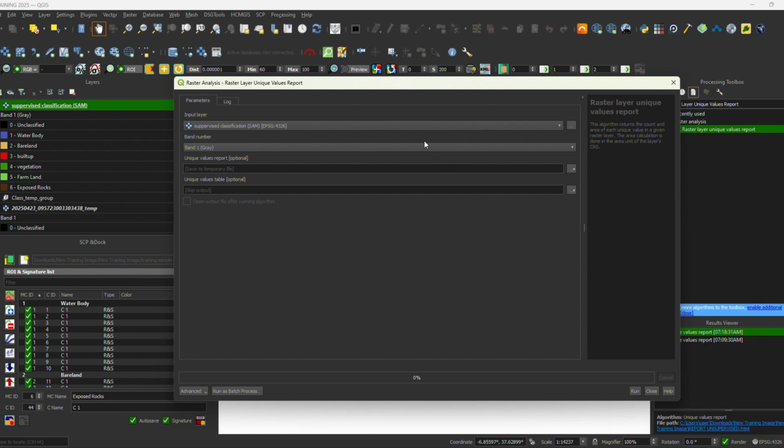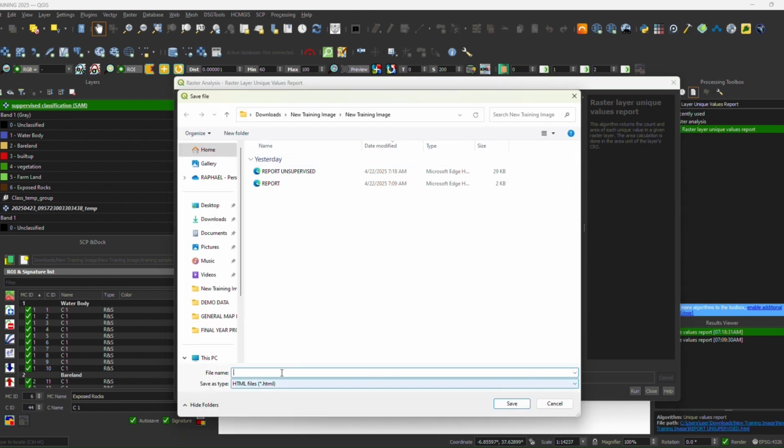Once you click it, this dialog opens. We need to find the report for our layer here. So we highlight the output and choose to save to file, as a report, and save.